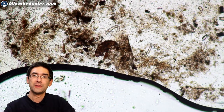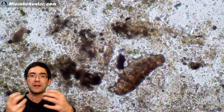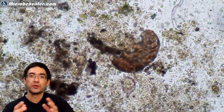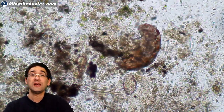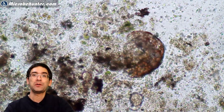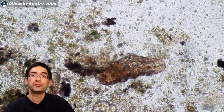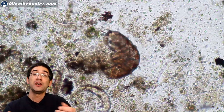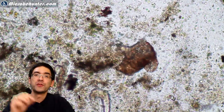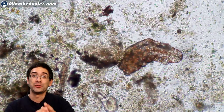It had some problems moving around because the highly viscous slime kind of inhibited its movement. But when I zoomed in I could see for sure that this is indeed a water bear. People also call it a moss piglet because tardigrades can be found on moss. All you have to do is take a small sample of moss, rinse it with water — this flushes off the tardigrades — then take a drop of that water and put it under the microscope, and if you're lucky you can find those little creatures.